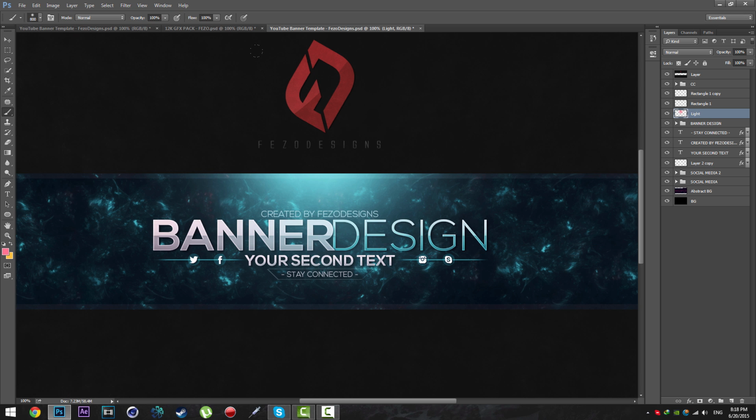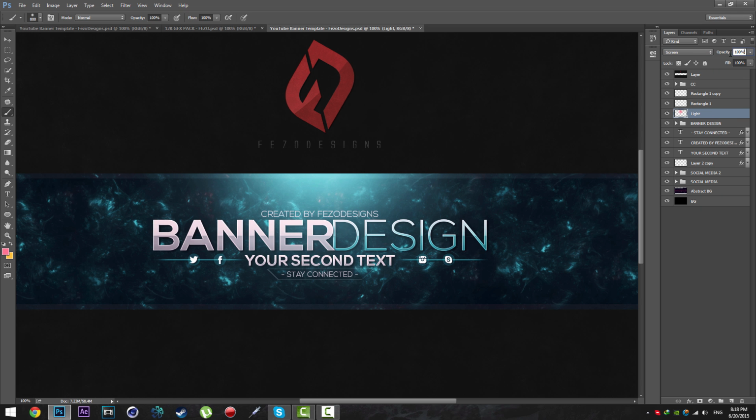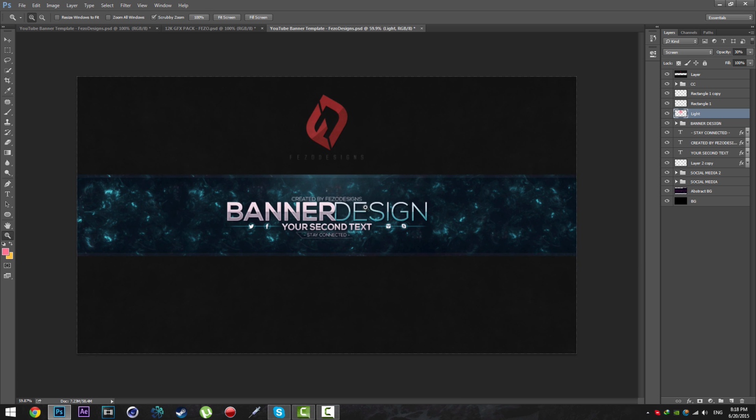Okay, looks cool. Press Ctrl H again. Then go over the blending option, select screen, change the opacity down 30%. Looks really cool as you can see.